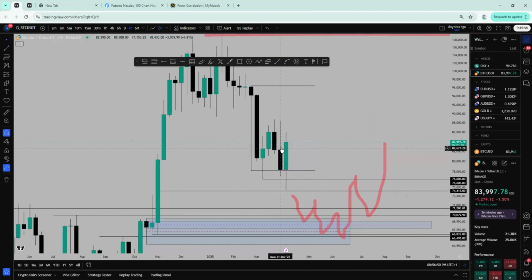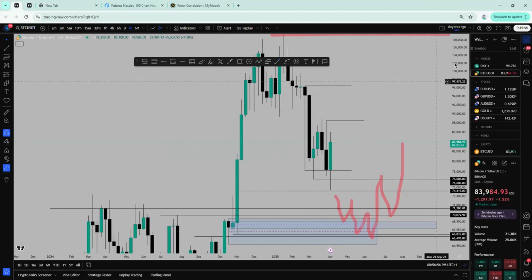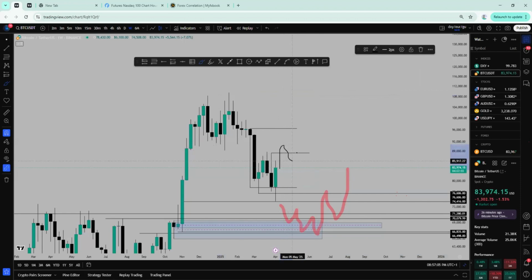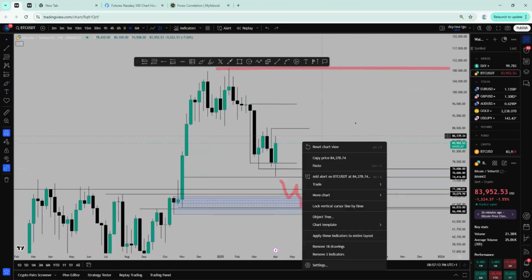So, are we looking at this candle's high? Okay, if we try to close above this high, then we are going back to the all-time high. If we manage to close above this high, probably next week, then we'll be coming back to this high. But then I was actually expecting price to drop down to this area, but you can see how the weekly candle is closing. Let's look at the daily.